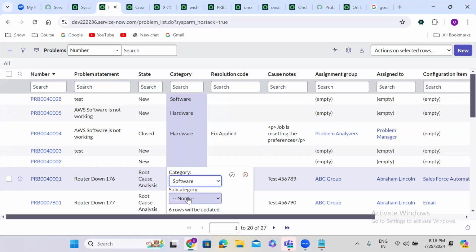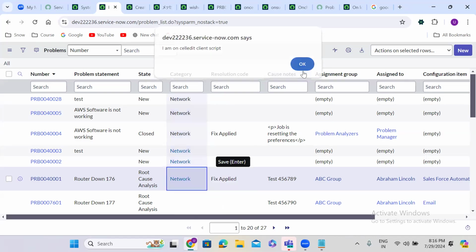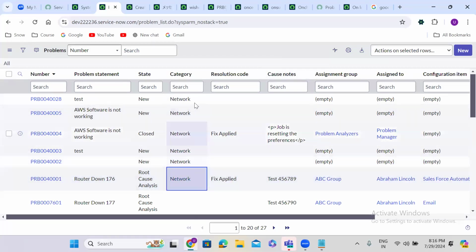Let us use database or network. Okay, I'm using network here. Now I have changed the category for 6 problem records. That means there will be one new value, multiple old values. There will be only one new value.